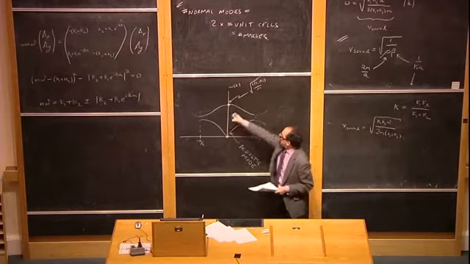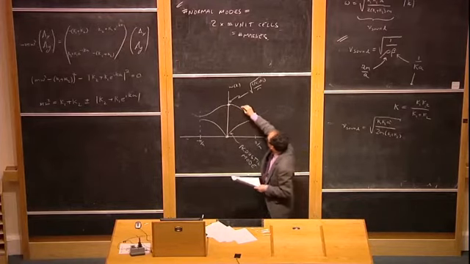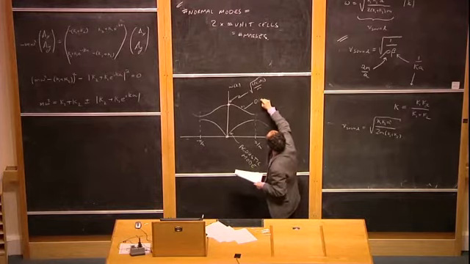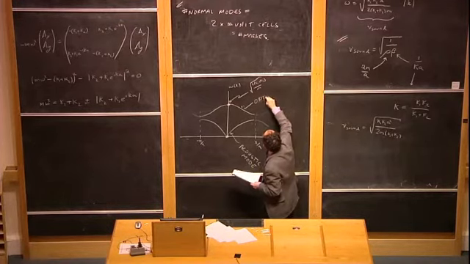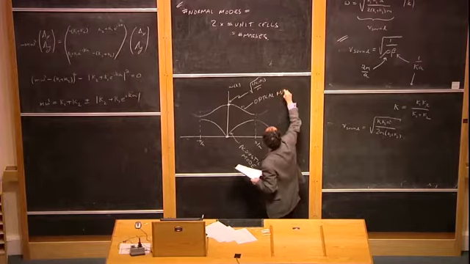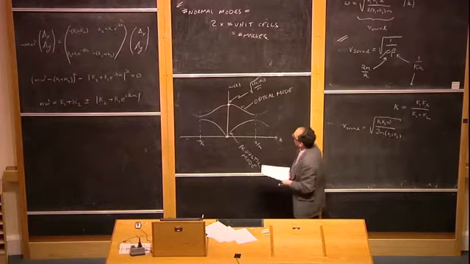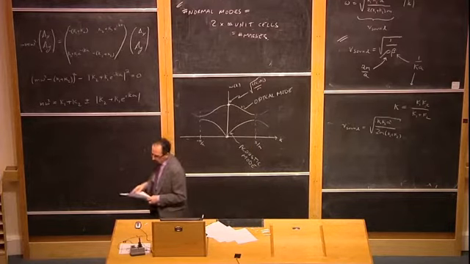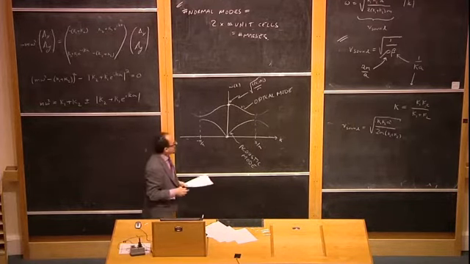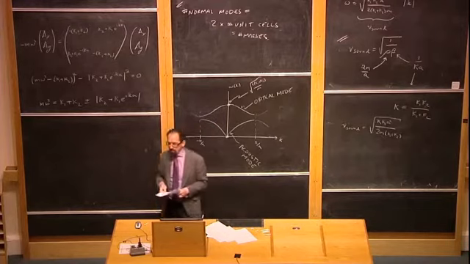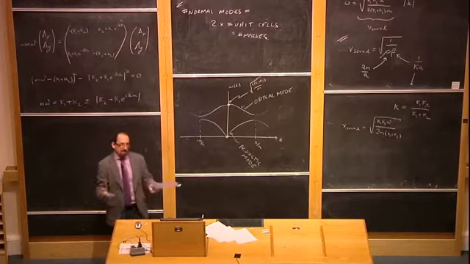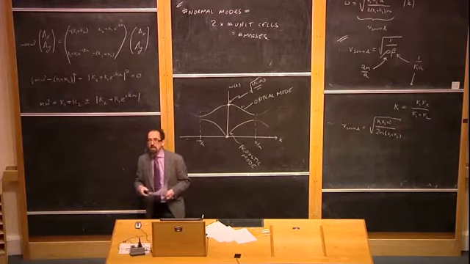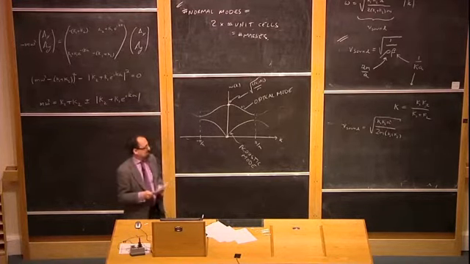Now let's talk about this mode up here. In comparison to the acoustic mode, this mode is known as the optical mode. It is a high frequency mode at k equals 0. And I should probably tell you why the name optical mode. The word optical mode comes from experiments on real materials, when you shine light on the material and you induce vibrations by shining light on it.